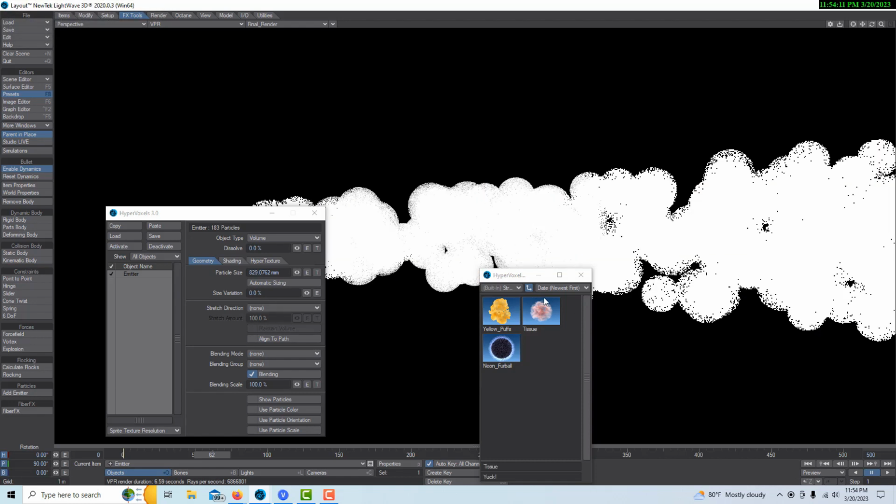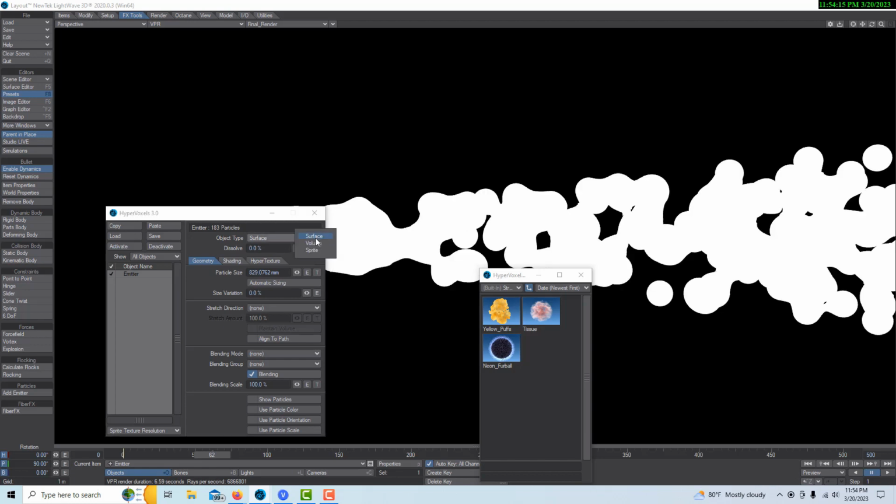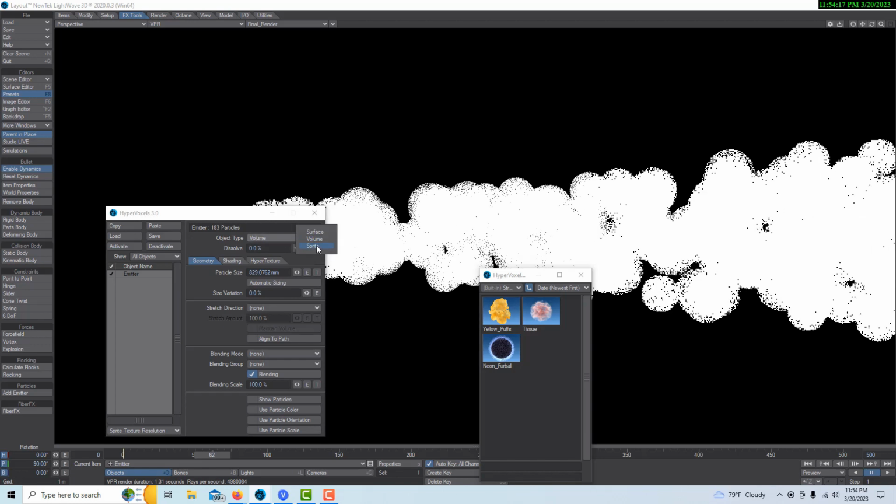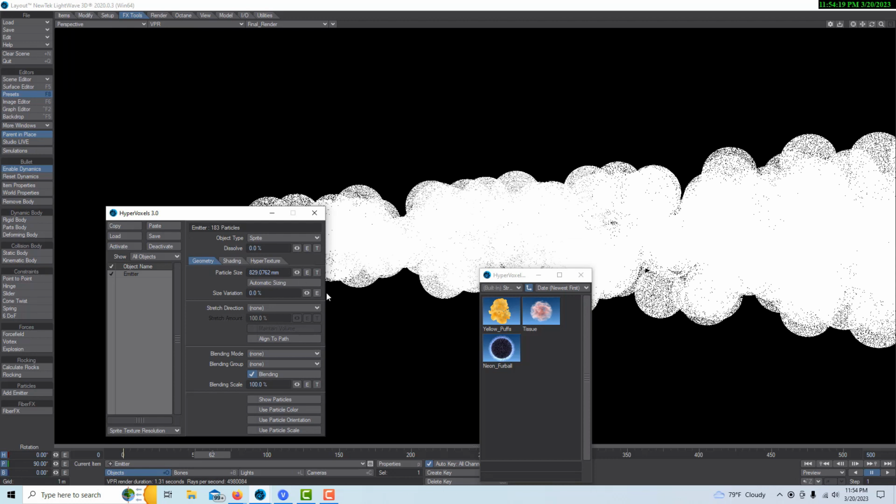Notice how even if we change to surface, volume, or sprite, we don't see anything. I'm not exactly clear why that is, if anybody knows the answer. That's what I'm saying, not all the effects you can see from this. If I figure this out, I'll definitely make a video about it.